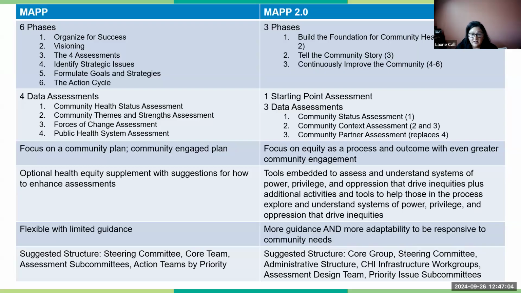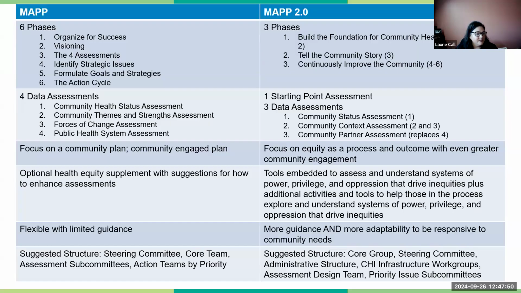I mentioned this focus on community engagement previously. That's still an important focus, but the ultimate rationale for that is really equity, and equity as a process and an outcome. Previously, there was an optional health equity supplement. Now it's just embedded throughout. And there is an excellent resource, the Power Primer, that you can use with tools for ways that you can help build the capacity of your steering committee, of action teams, of your organization, of groups you're working with. It's got some great activities in it that can help you as you're building their capacity for health equity work. And we'll do some of that work today and in an upcoming training in October.